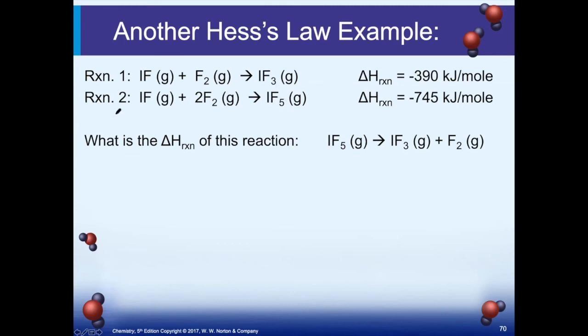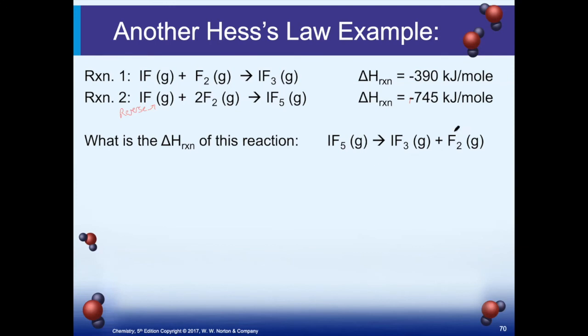So what I need to do, I'm thinking, is to reverse this reaction right here, okay, which is going to make that a positive, okay? And I need IF3 on the product side. Well, here I have IF3 on the product side, 1 mole, 1 mole. So I'm just going to leave this one alone. I'm not going to do anything to this one, okay?